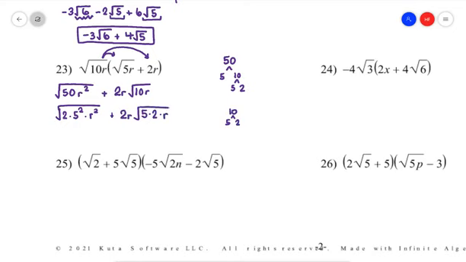And then we'll simplify based on their powers. 5 squared and r squared will come out to the front with no remainders. So we've got 5r square root of 2. And then here on this 2r square root of 10r, we don't have any powers that are 2 or greater, so it's going to remain the same, 2r square root of 10r. And since they don't look the same underneath their radicals, we cannot combine them any further.